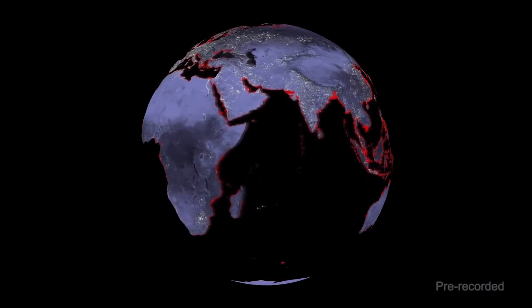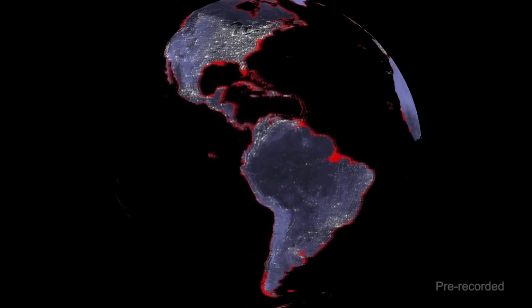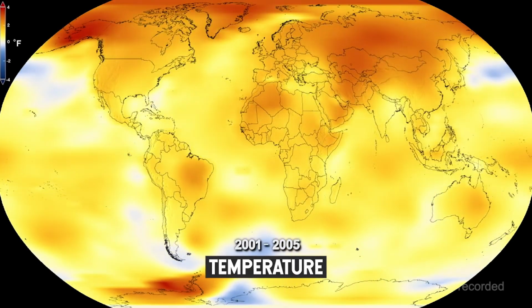Right now, our best predictions are that sea levels will rise anywhere from 1 to 3 feet within the next 100 years. 3 feet of sea level rise has the potential to displace about 100 million people, which is a lot of people that need to find new homes. Our current reality places us at a near tipping point, and the cryosphere is playing a huge part in that delicate balance.